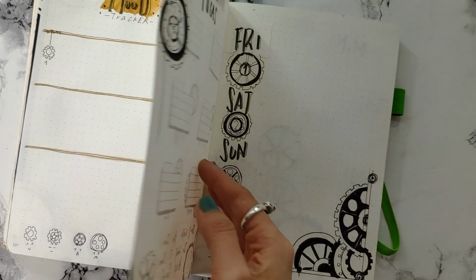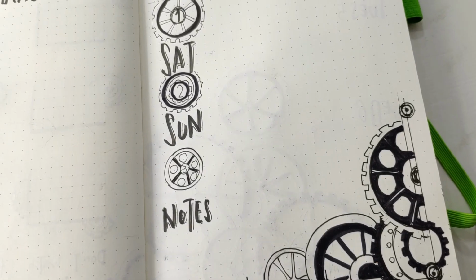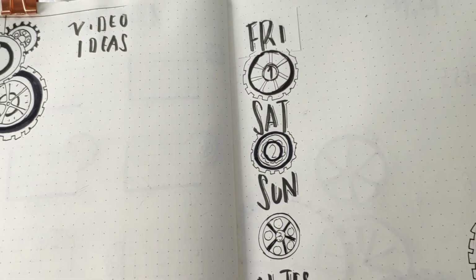If I haven't said that, I really like this gold and black color combination, and I don't see a lot of people do like steampunk kind of style.